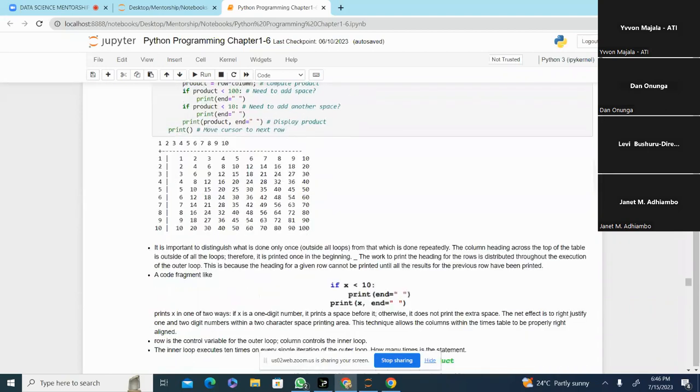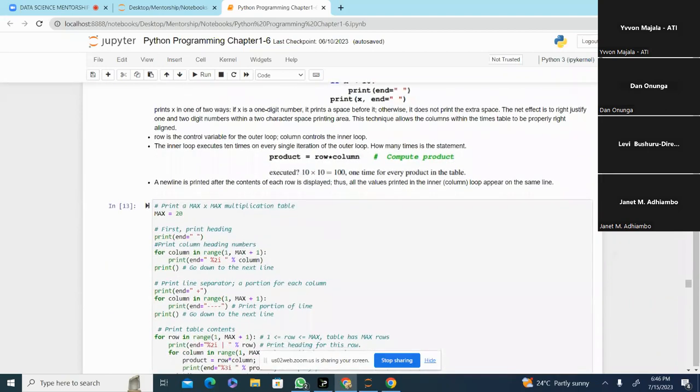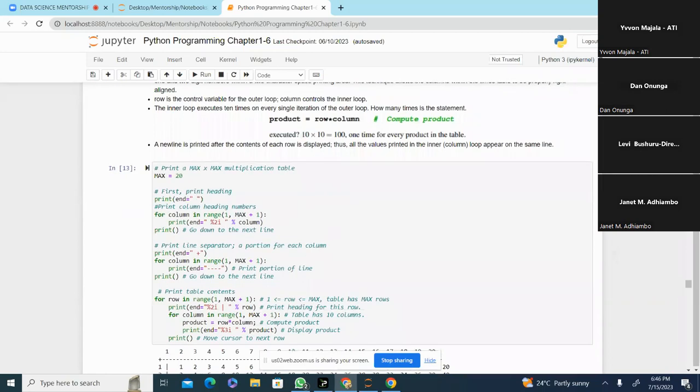So in this one, I started by saying max is equal to 20. I set my maximum iterative number, I've set it to 20. Now, when I was writing my loop, instead of writing for range 1 to 11, the same way I had done earlier, 1 to 11.